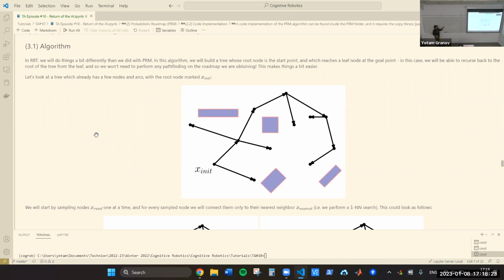And now you see, because it's a tree, there's one path that goes from the start to the goal. So I just use recursion once I reach here. I just look back through the parent nodes of every single node, and boom, I've solved my motion planning problem in linear time in the number of vertices, without any need for any pathfinding algorithms. No A star, no Dijkstra, nothing. This is part of why it's called rapidly exploring random trees, because one, it can sample and build the tree so fast, and two, because we can go back through that tree so quickly.